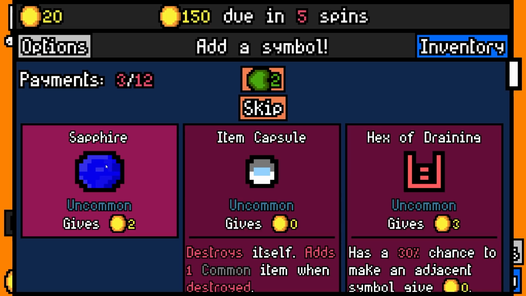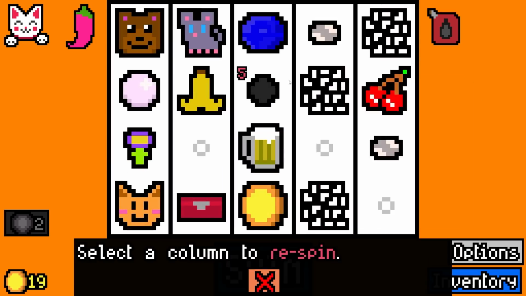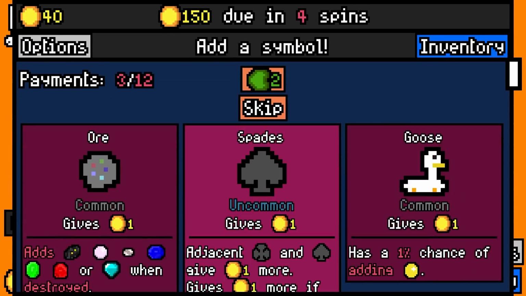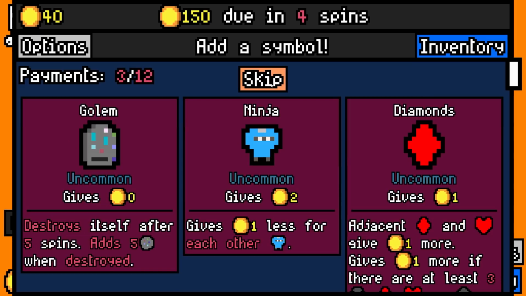And we're going to take a sapphire for now because we're going to try and build this run up because I really like that item. And that could really work if I see something that I don't like or think that something should be adjacent to something else. I also have the item that gives me 2 coins every time I skip. So when I want to skip, I will get $2 for my effort, which is usually worth quite a bit.